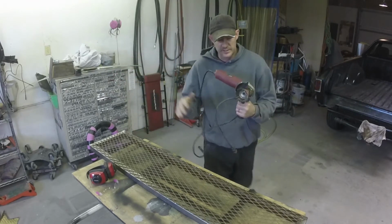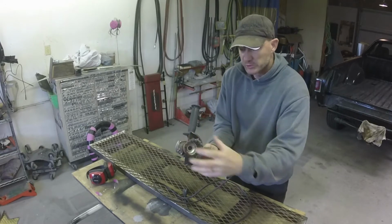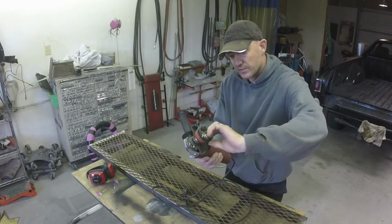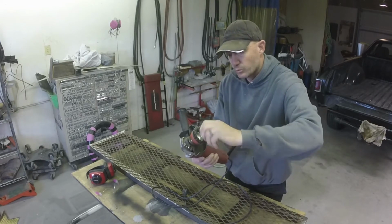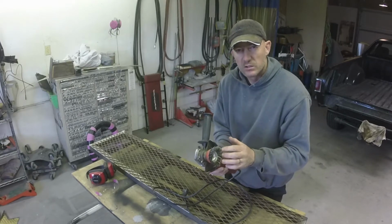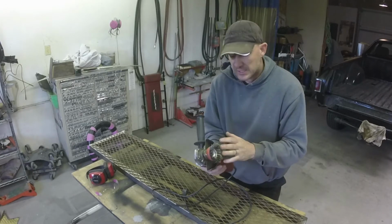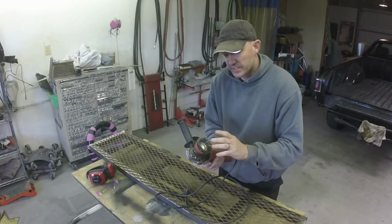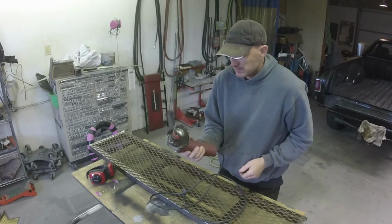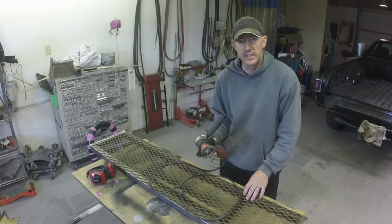is with a grinder and a wire wheel. This little cone-shaped wire wheel seems to work really good. Now this is a braided one, the steel wires are twisted together. I don't think that this one works as well as the one that's just wires hanging out, but I don't have one. This is the only one I have. So I'm going to wear this one out, and the next one I buy will just have the strands coming out. So let's take this to this piece of expanded steel and see how clean we can get it.